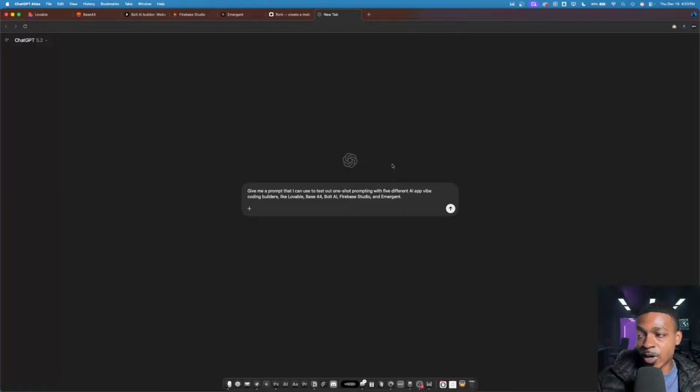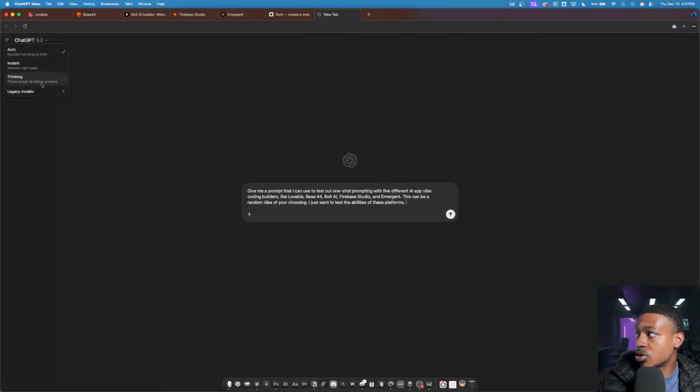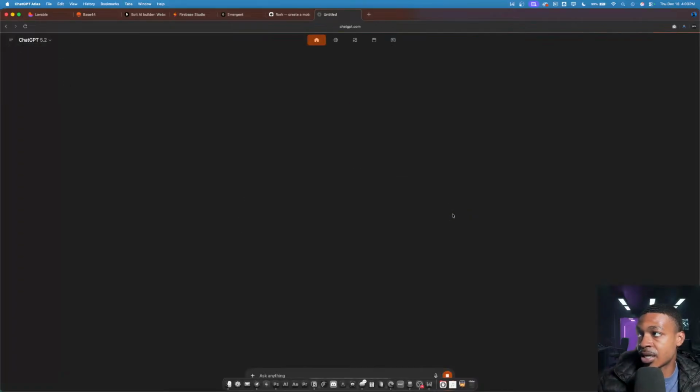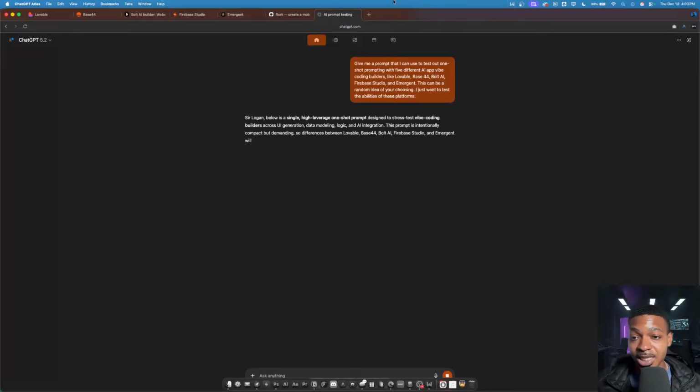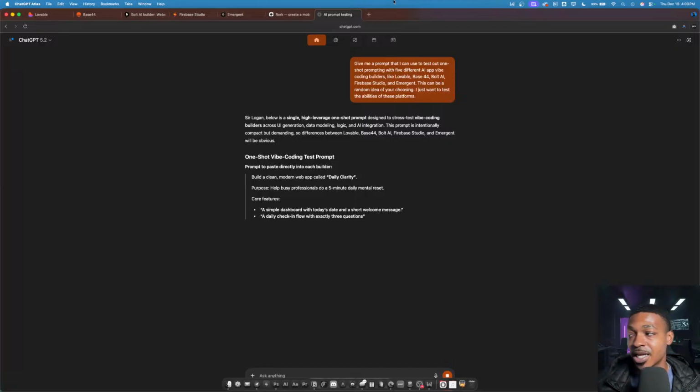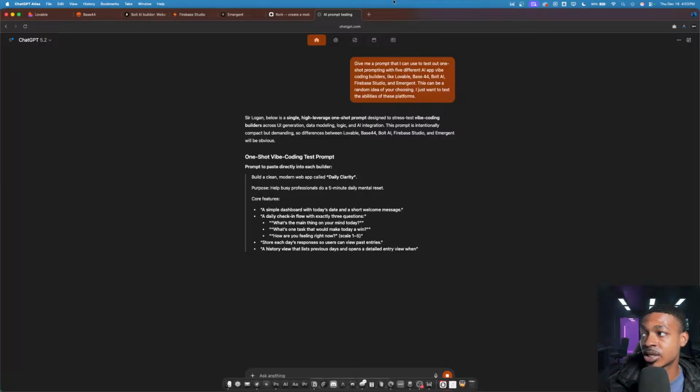This can be a random idea of your choosing. I just want to test the abilities of these platforms. So bam, we're going to get GPT 5.2 to do this, and bam. We're not going to go very complex with the prompt.